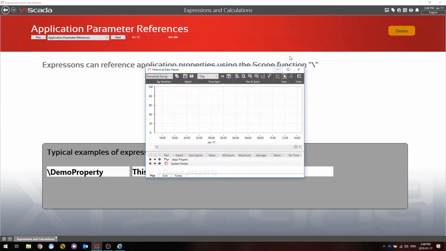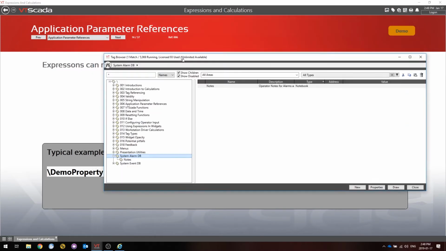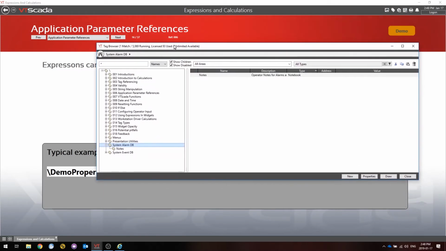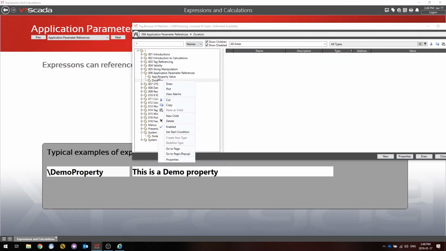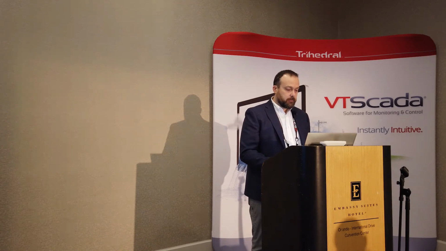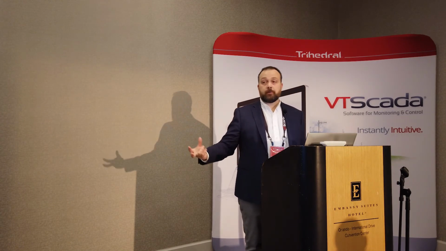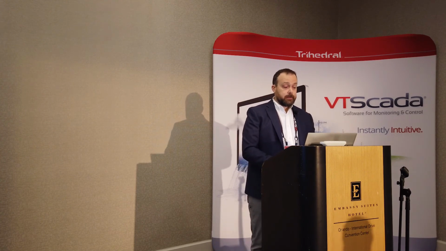So my calculation, I'll bring this up just to show you. I'm in section reference 6. To refer back to that application property, you simply prefix it with a backslash, and then you type the property name in here. So this is a calculation that's just referring to demo property.